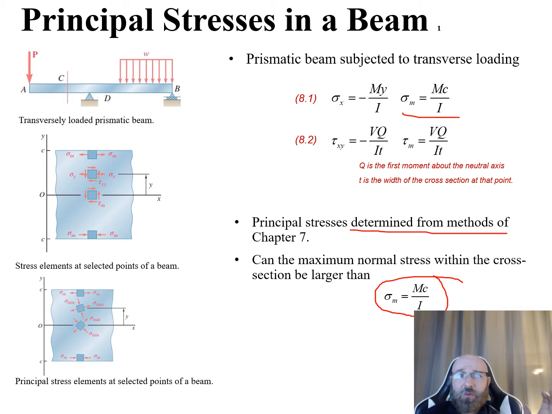Well, the answer to this question is going to be obtained by investigating the distribution of the principal stresses in a narrow rectangular cantilever beam that is subjected to a concentrated load that we'll call P at its free end. So if it can, then in order to determine this, the largest normal stress in the beam involves more than just this simple computation of our maximum moment.